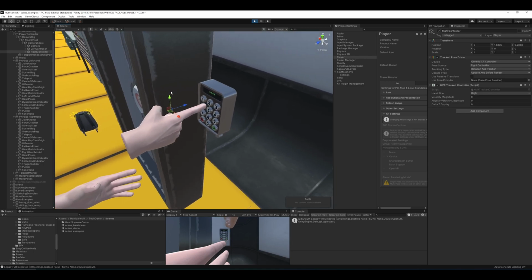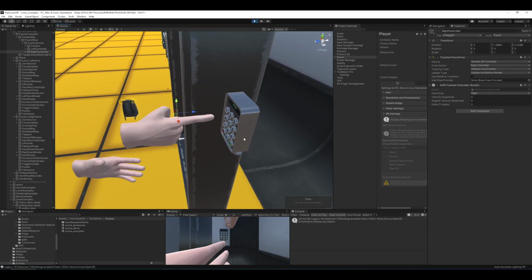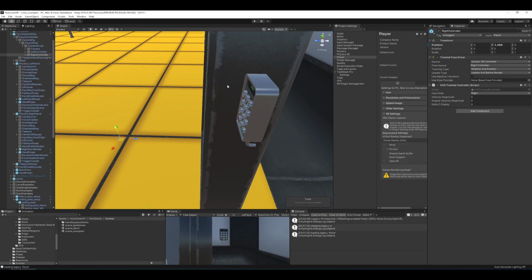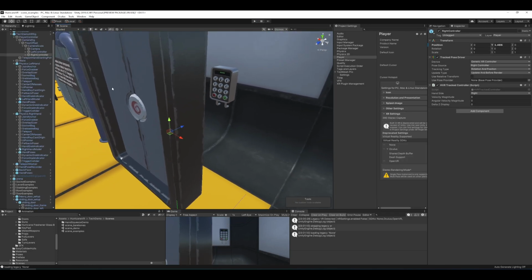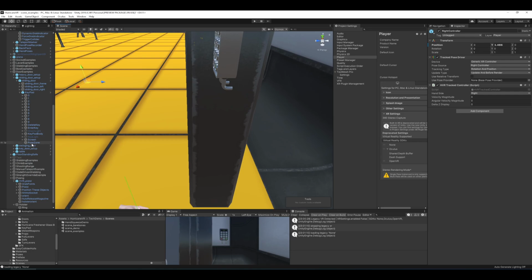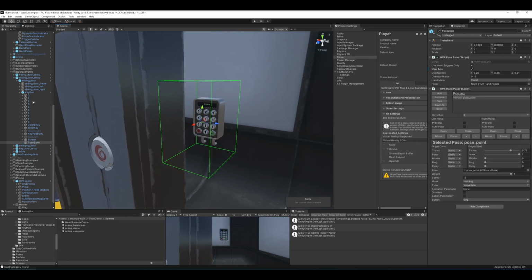If your hand is hovering over an object, which is triggering the framework-driven hover pose, we want to make sure all that behaves nicely. So now all that's taken care of in the new code, and you'll see that our hand can now make a pose if we want to, say, for a light switch or a keypad. And the keypad prefab included with the framework has already been updated as an example, which is what we're looking at right now.